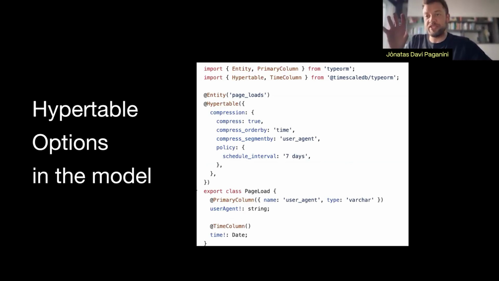Another interesting thing is that as we expect the data to be cold, the background job tries to compress the entire chunk at once, and it doesn't lock it. Then it swaps and replaces. It checks, hey, nobody changed it. I have a compressed version here, so it just swaps the reference of the table, and it's a very fast operation. So it's quite interesting. A downside of using compression is that you can hit a larger volume of data than you ever had before on the same hard disk. So sometimes you struggle if you have a migration where you need to decompress everything, because this will be hard if you don't have the same disk size.